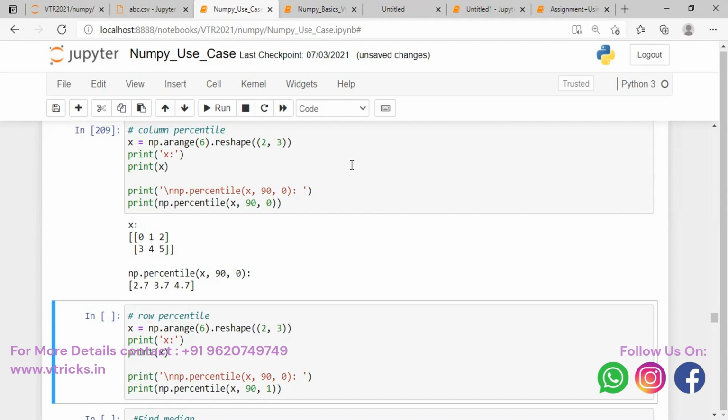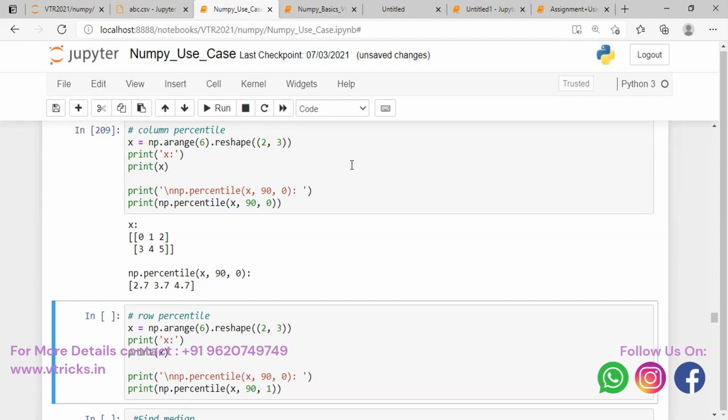Percentile concepts are really very important in machine learning. There is something called outliers, something called normalization curves, something called skewness. All this stands behind statistics. There we keep on using individual statistics: median, mean, 25th percentile, 50th percentile, 70th percentile. All this we keep on using. But as of now, we can get the percentile of the value.